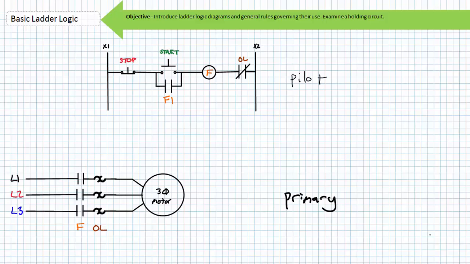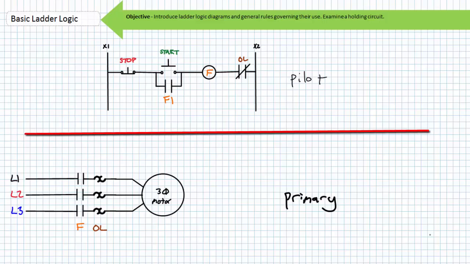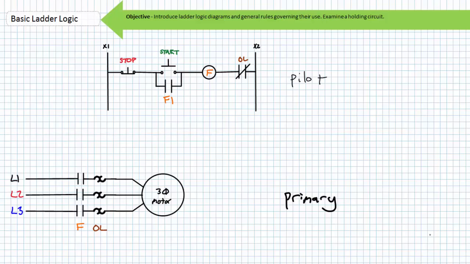The pilot signal is low voltage, low current, low power electricity, entirely separate and electrically isolated from the high voltage, high current, high power primary input and must always remain so. The only interaction between the pilot and primary electrical signals is via magnetic or mechanical means. Examples would be the transformer, the contactor coil, and the overload relay. They are electrically isolated for a reason, and the primary reason is safety.